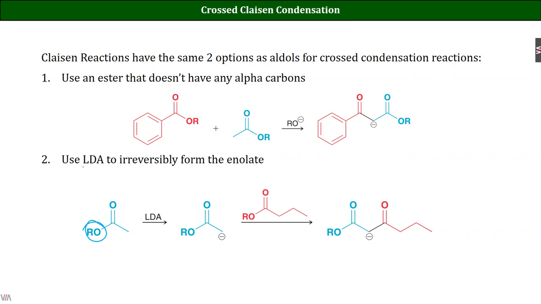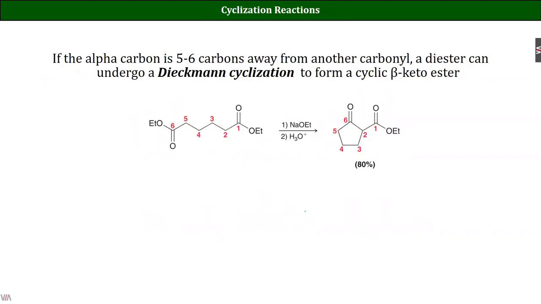All right, last concept for today. And again, this is just a very specific application of a Claisen condensation. You can have what's called a Dieckmann cyclization, which is just a Claisen condensation within the same molecule. So just like earlier, when we were talking about breaking apart the aldol condensation products to make straight chain molecules, you have the same thing happening here. It's just a matter of keeping it balanced. Don't lose any carbons. And remember that it's the alpha carbon from one ester that's attacking the carbonyl carbon of the other ester.